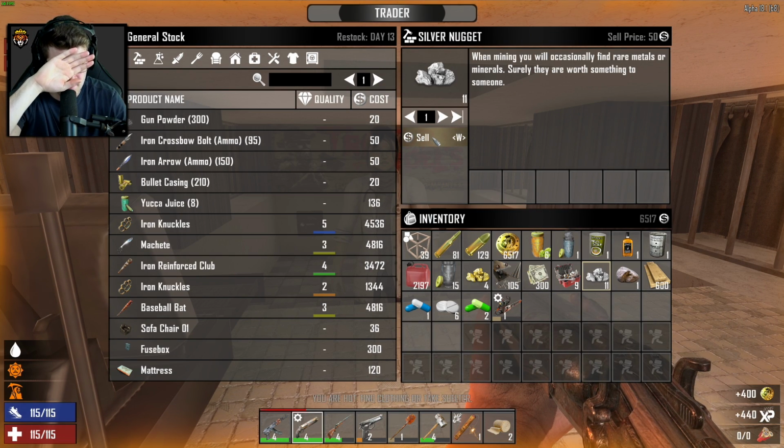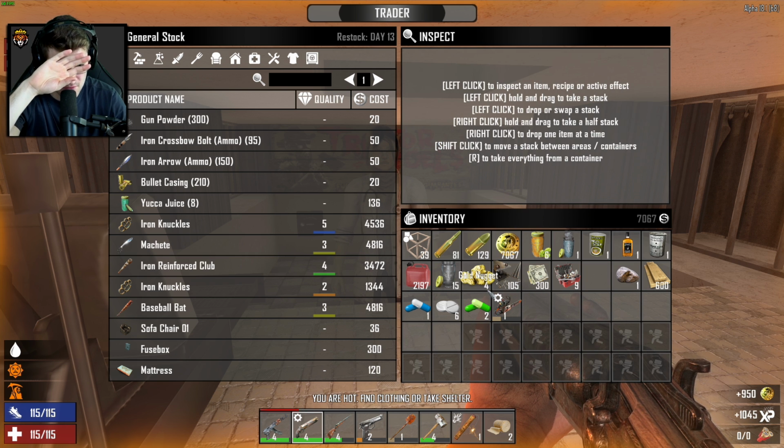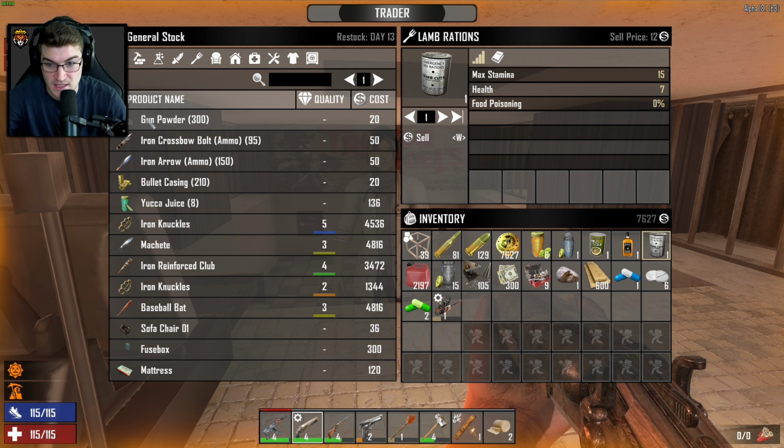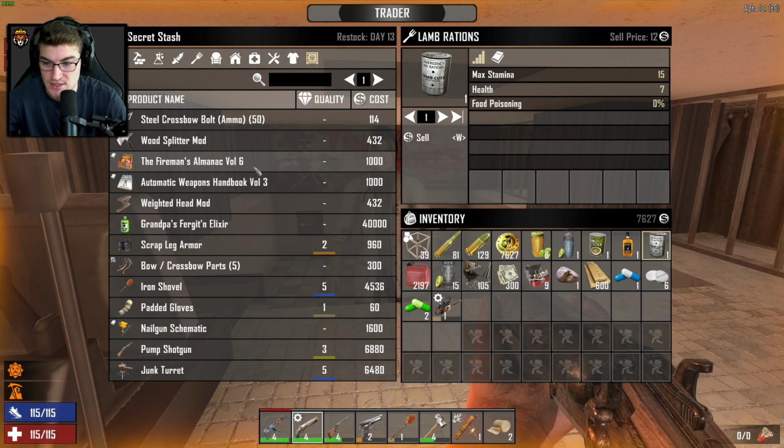I'm gonna sell before I even look. I'm not gonna use Grandpa's awesome sauce. I'm gonna wait. I sell the awesome sauce to him. That'd be ironic. All right, I have 7,600 in her stash.